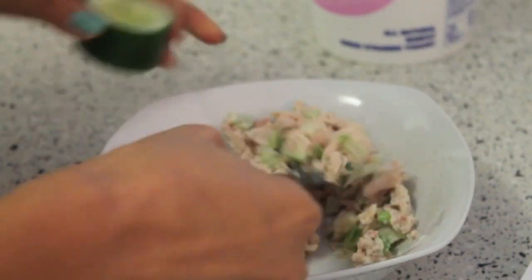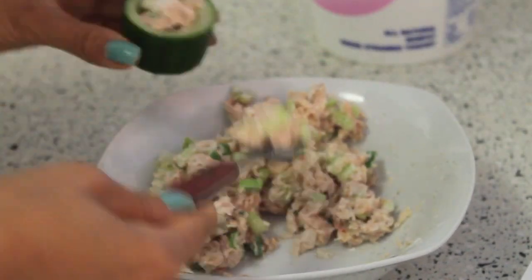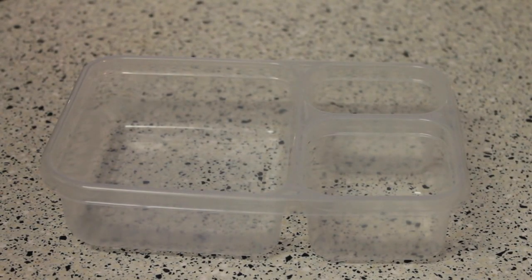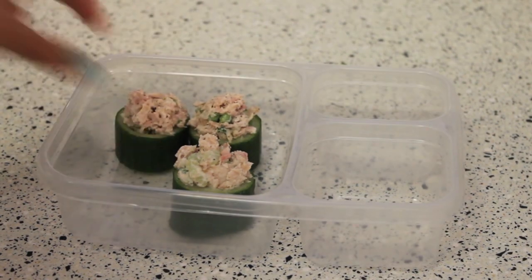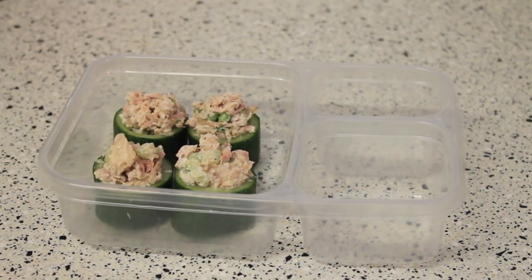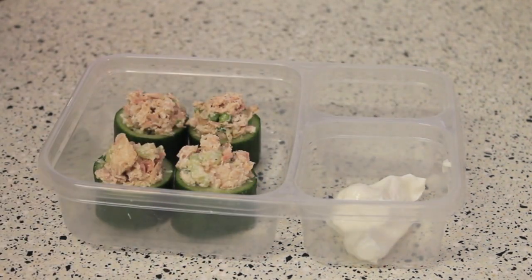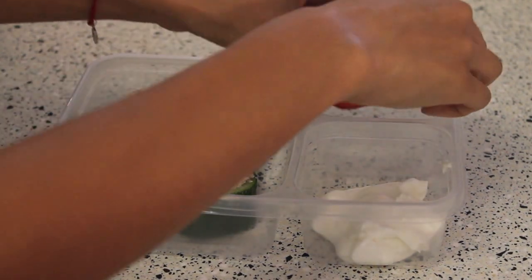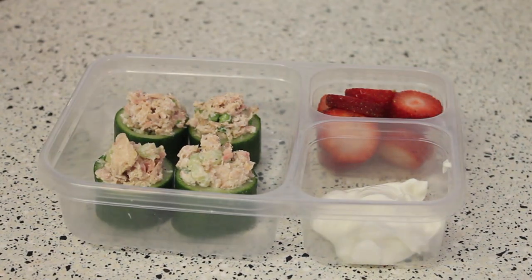You can also add some pepper or whatever type of seasoning you like — maybe some Mrs. Dash, which is salt-free, and that's great too, it's also really healthy. Now I'm just ready to plate everything up. I love these containers because everything is portioned out for me already and they're simple to grab and go. I'm just putting a little bit of Greek yogurt in here as a side, and some fresh fruit — I'm just using strawberries.